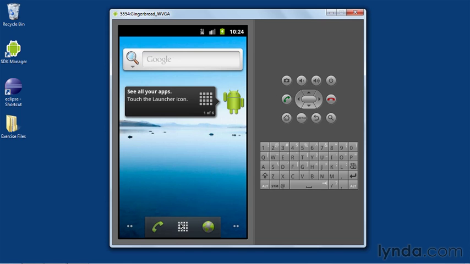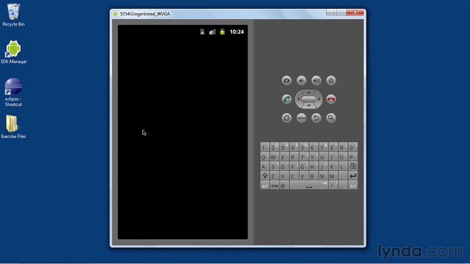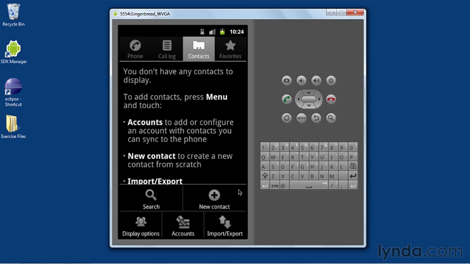So the quickest way to understand that is to actually just look at an example. So I'm in the emulator, I'm going to go to the app drawer. I'm just going to go to the built-in contacts application. So here we have some options. I can go to these different tabs, but if I hit the menu key, we now can see this menu pops up, and this is an options menu. So again, it hides certain functionality until you hit the menu key and then brings up this menu with different options which you can select. And that's what we're going to create now.